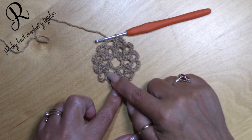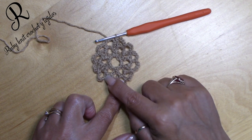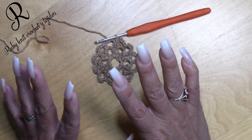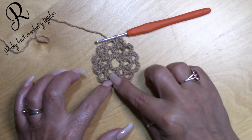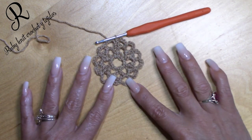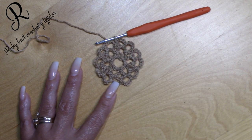Chain 4, single crochet, chain 4, half double crochet. If I say at any moment a single crochet, half double crochet, and double crochets, you did all the way around, and it will be like this. You'll have 12 of these, a space of chain 4.